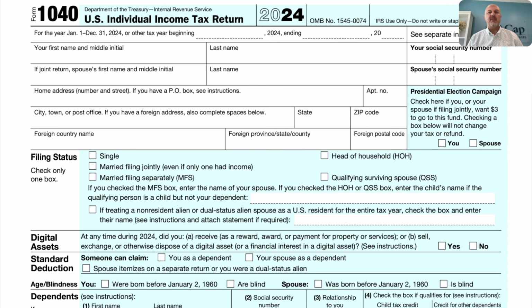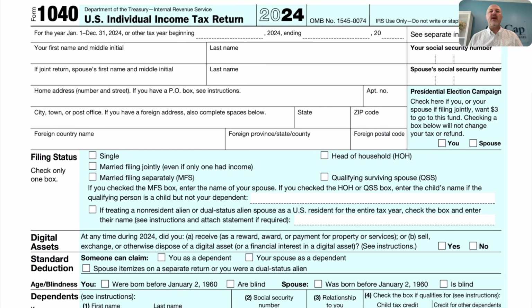Or you can hire a CPA or a professional tax preparer to complete it for you using a professional tax software. I want you to think of the 1040 as a summary of all of your income from all the different sources that you receive. So let's assume you have a full-time job where you get W-2 income, you have some rental properties, you own several businesses, you earn interest income. Each of those income sources is reported separately on different forms and schedules, and then the sum of those incomes is combined and put on your Form 1040.